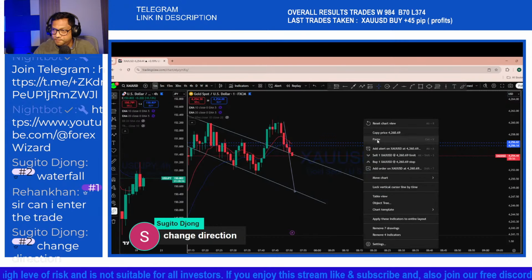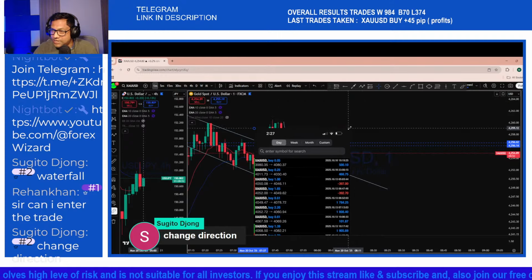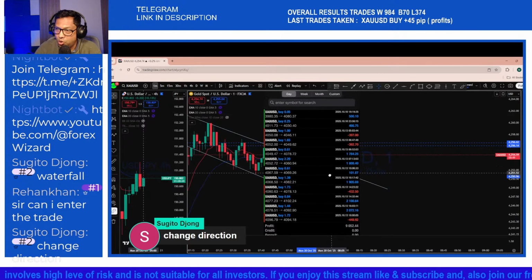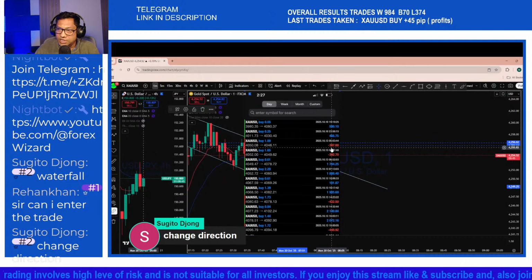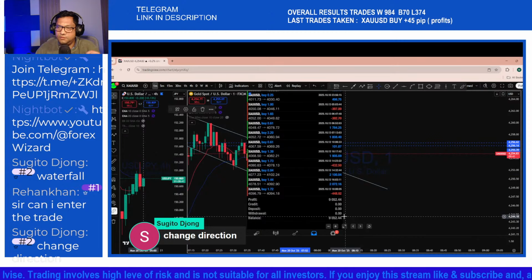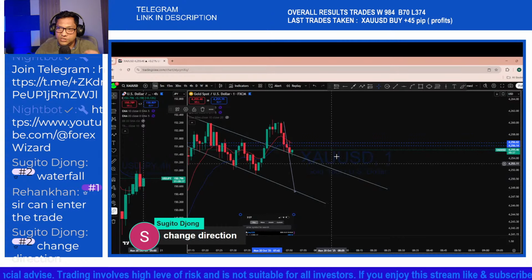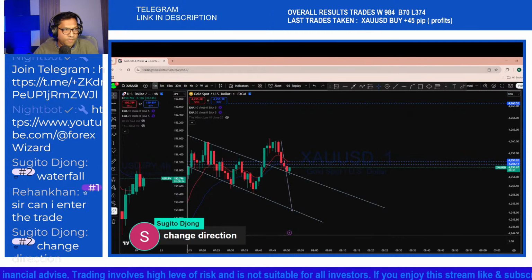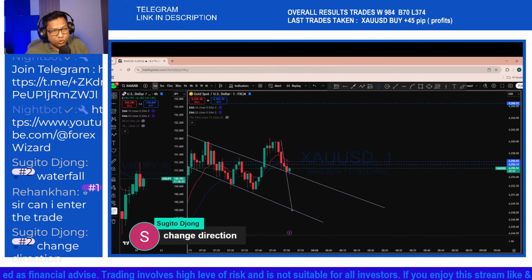Look at this one here. This is the overall result of trades using the same strategy that I used a couple of weeks ago, that I have already discussed in our premium lesson. See those losses and see the gains. That is the secret of becoming a consistently profitable trader. And no one can stop you from being that except yourself.